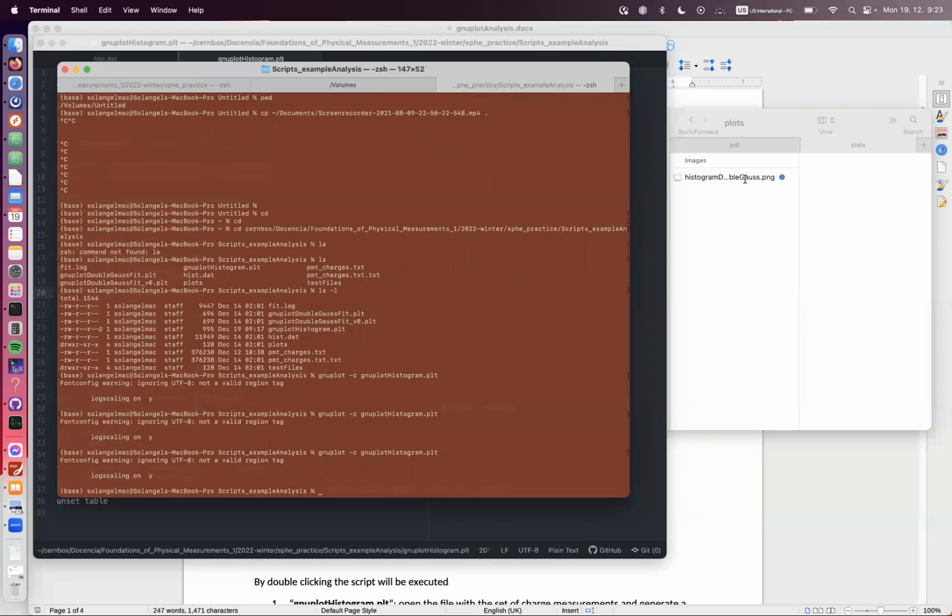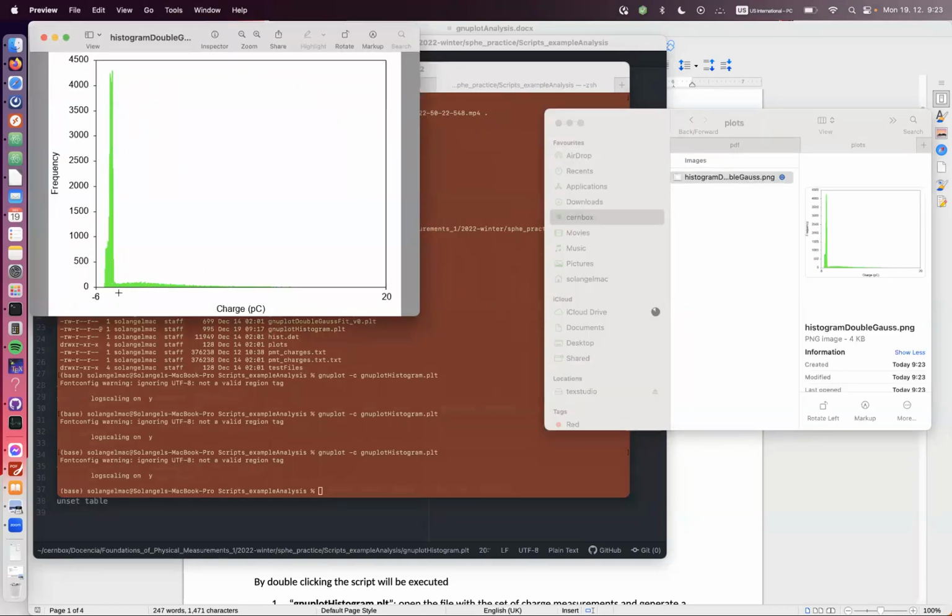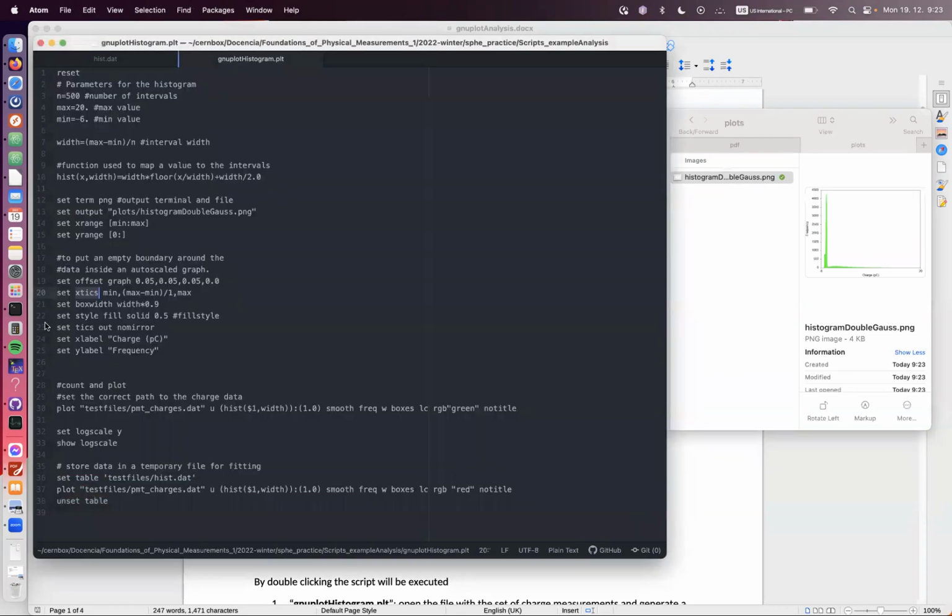So I run this, I create the histogram, and you see here the horizontal axis is just -6 to 20, but there are no lines in the middle, like in the vertical frequency axis. So something in the script is not correct. I think it should be this one. You have the minimum in the x-axis, the maximum, but here it is just one. I will put, let's say, 50. Maybe it's too much, but let's see.